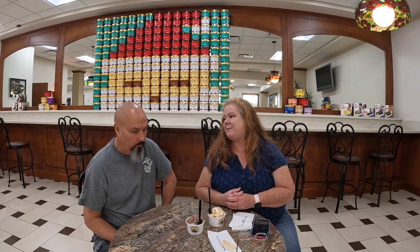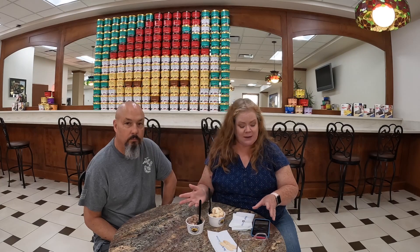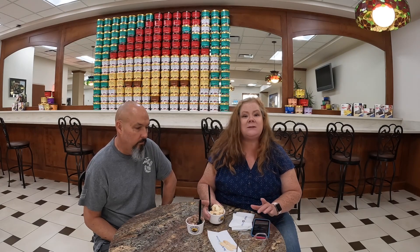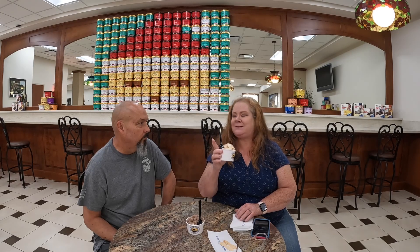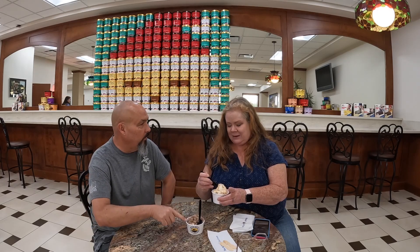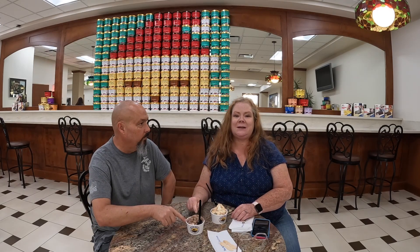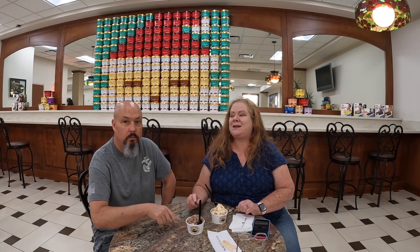Now that we've done the tour, there's some ice cream for you to try — it's only a dollar a scoop — and there are so many flavors, including flavors they don't even sell in stores. Right now we're going to try some of the Chip and Joanna Gaines inspired flavors they have at Magnolia Silos. This one is salted caramel truffle, and that one's called S'mores at the Silos.